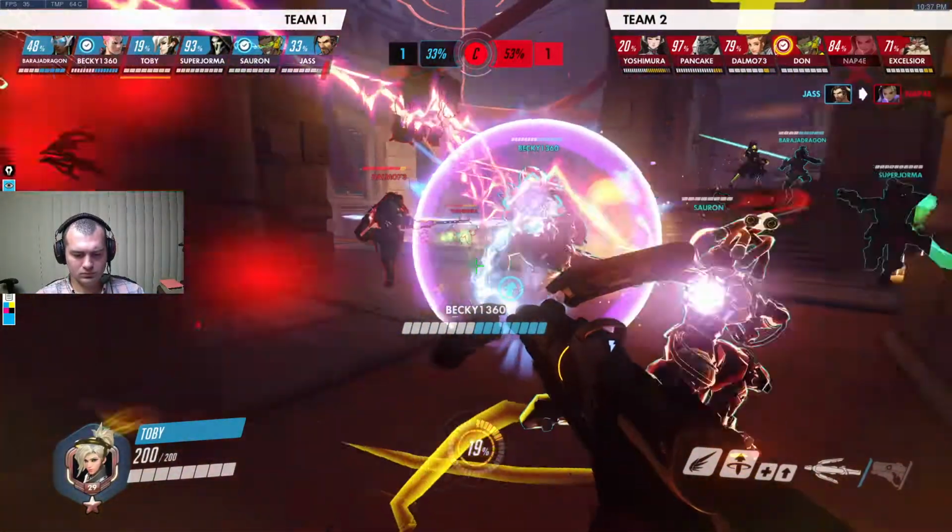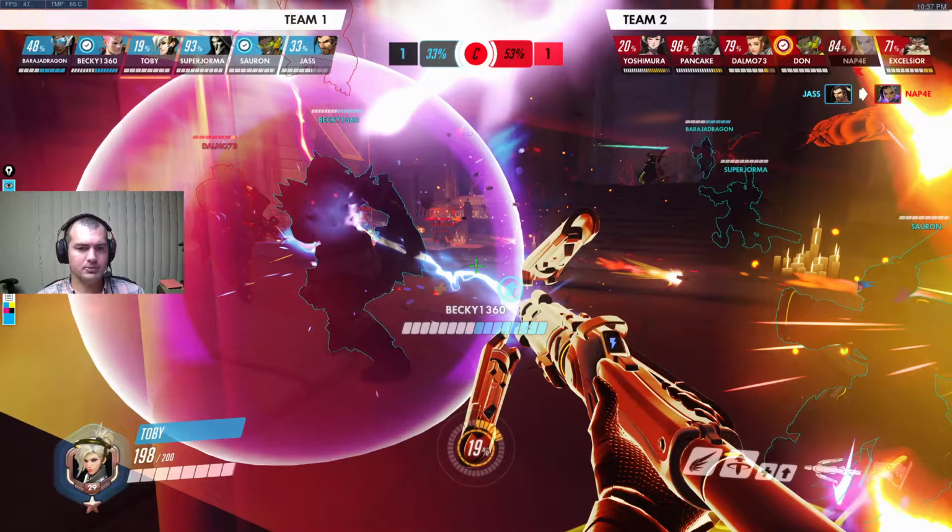Damage amplified. So you want to be making sure you're damage boosting someone who can contribute a little bit at range. And Zarya's okay for that right now. Hanzo's a little better.